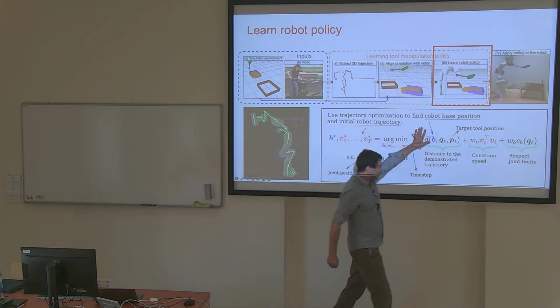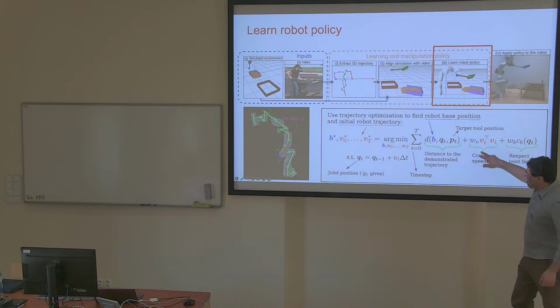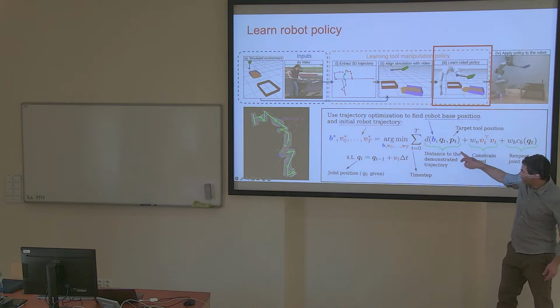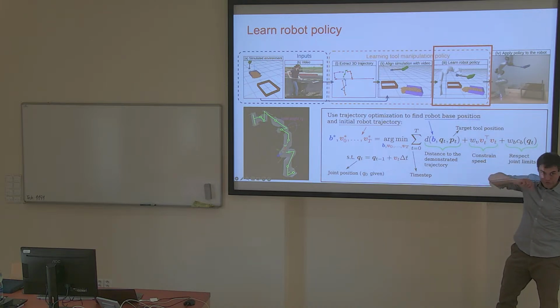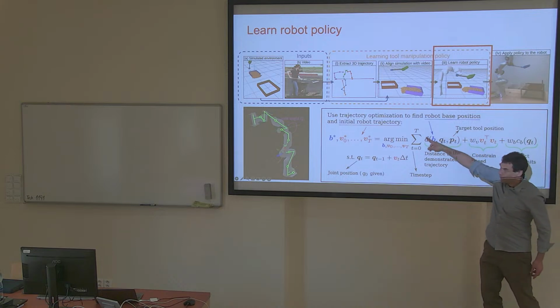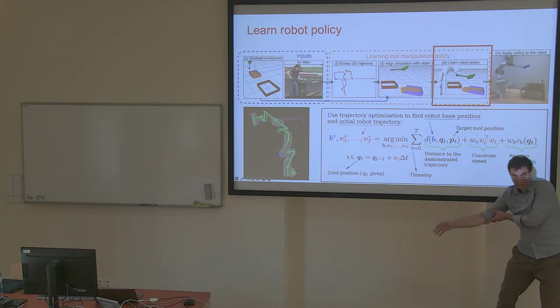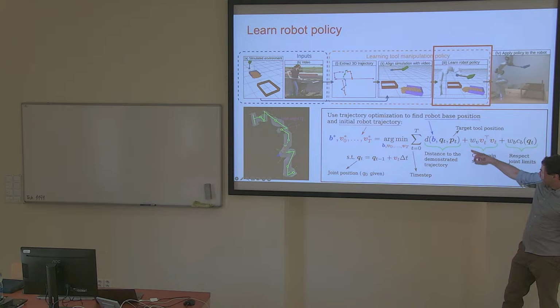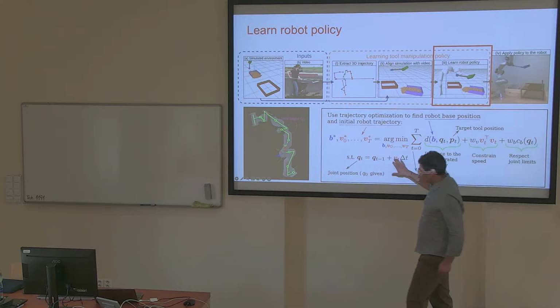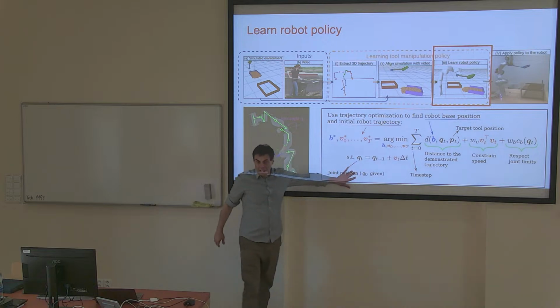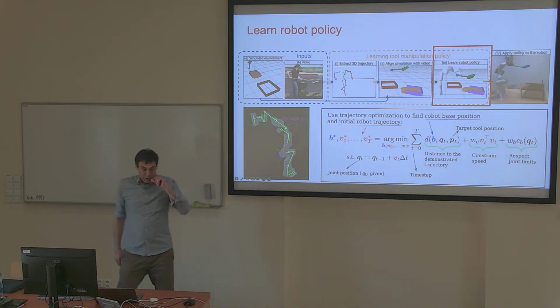And the loss. Here, this is the data term. I'm minimizing the distance from the demonstration trajectory, which is the 2 positions. So I have these 2 demonstrations extracted from the video. I want to approximate that with the motion of the robot, respecting the joint limits. And I have some regularization on the speed, and also a term so the robot cannot go outside of the limits. And it's subject to a constraint, and the constraint is related to the dynamics of the robot. So this is an optimization problem.